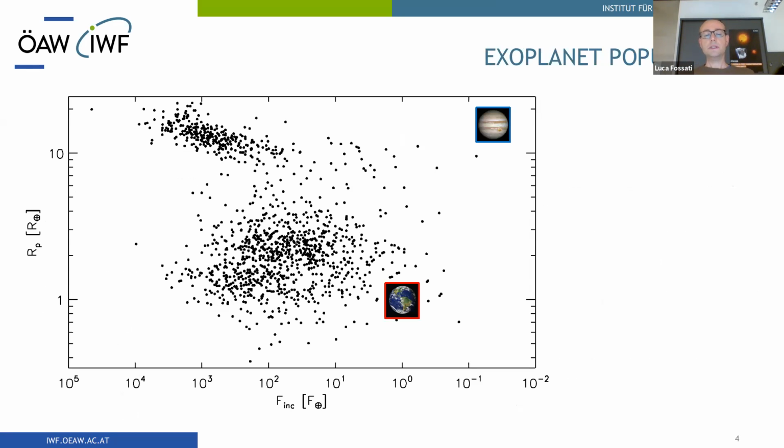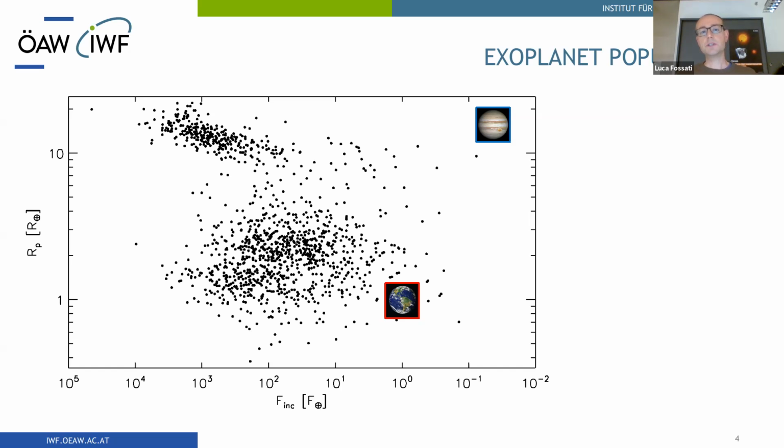So this plot shows the distribution of the planets that we know to date in terms of the incident stellar radiation that you see on the x-axis in units of what the Earth receives. And on the y-axis, you see the planetary radius. You see up here, there are the hot Jupiters. Down here, there are Neptunes, sub-Neptunes, and super-Earths. And there are very few planets at large distances, and this is because these are planets for which we have a measurement of the planetary radius, and therefore these planets are mostly transiting. And for that to happen, it is more likely to happen for planets that are closer in.